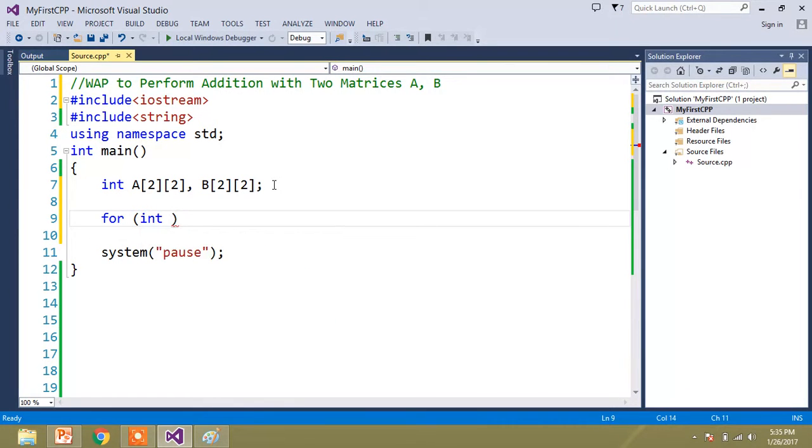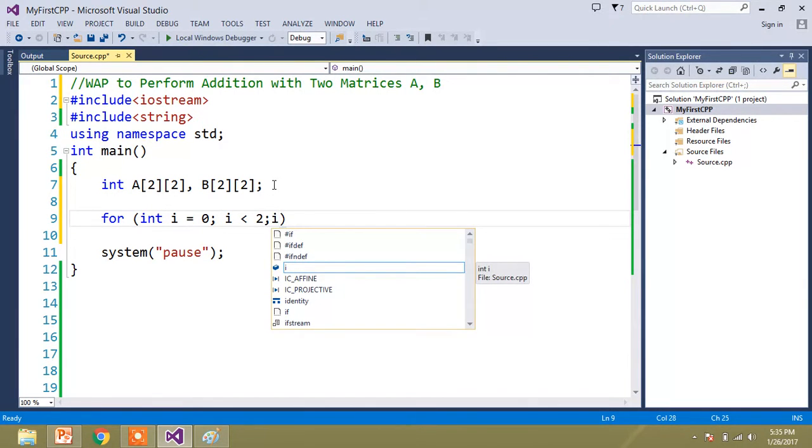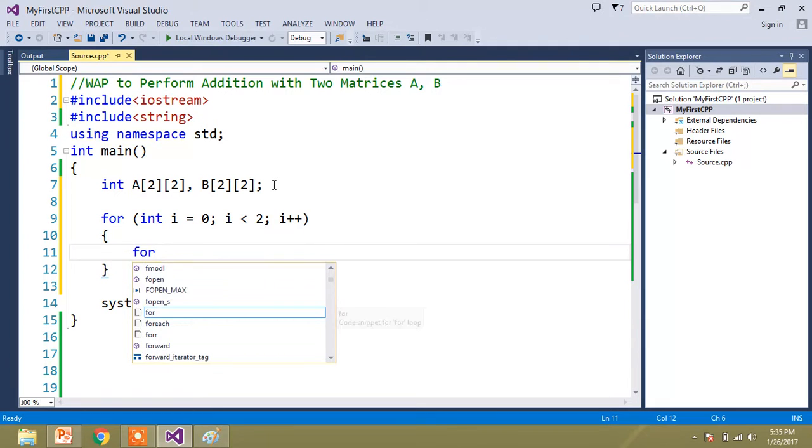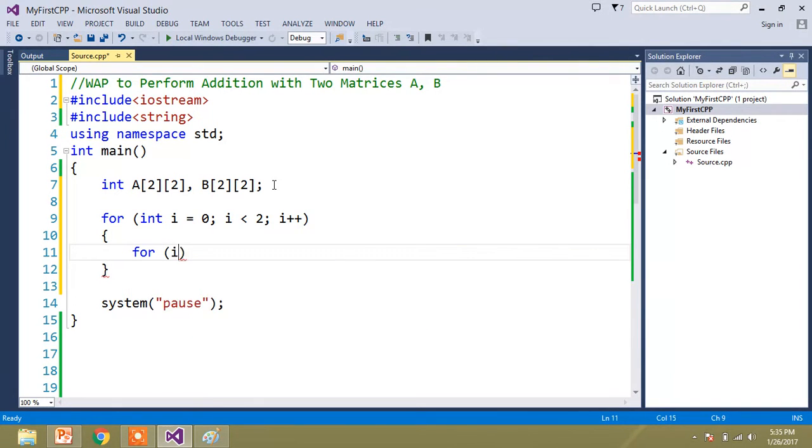For int i equal to 0, i less than 2, that's nothing but 0 and 1 only, i plus plus, then enter into the loop, and now perform one more for int j equal to 0, j less than 2, j plus plus.